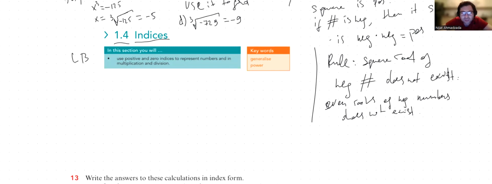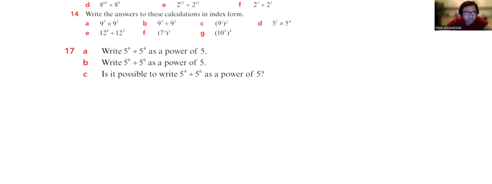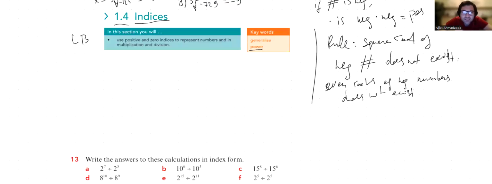What are indices? Indices are just the powers, okay? Let me see if we have the other powers, negative powers or not. We don't have them here. Okay, good. So we already talked about them. Let's say 2 to the power of 5 is the same thing as 2 multiplied 5 times. So we just multiply them by each other. 2 times 2 is 4, times 2 is 8, times 2 is 16, times 2 is 32. This is what indices are.